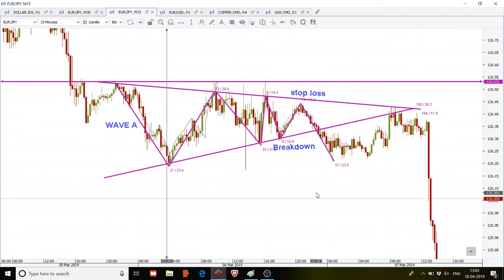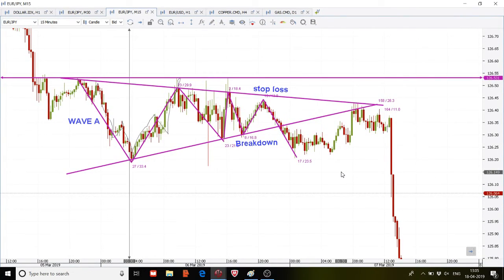You will need to focus on price action, but you can use these patterns together with your other principles. Simply like this, we have got the ABCD pattern here, and then we have got the breakout, so you can use this idea. As soon as you see a breakout, a break down to the lower levels, you can open a short position with the stop loss above these high levels.